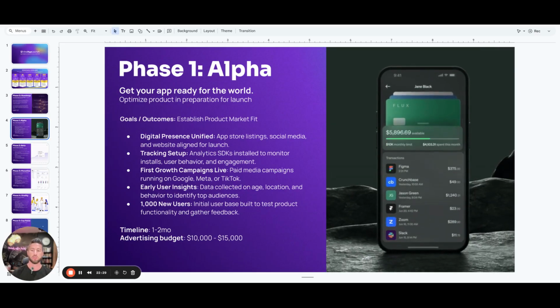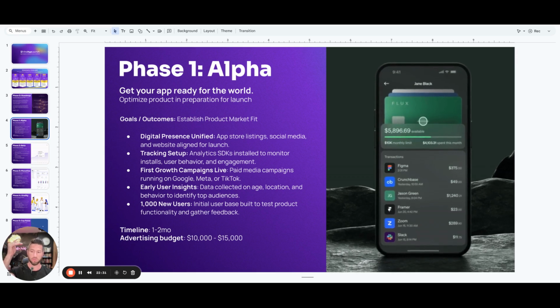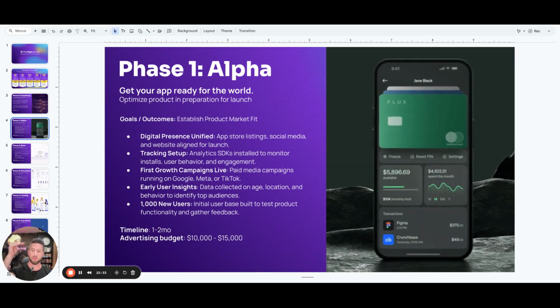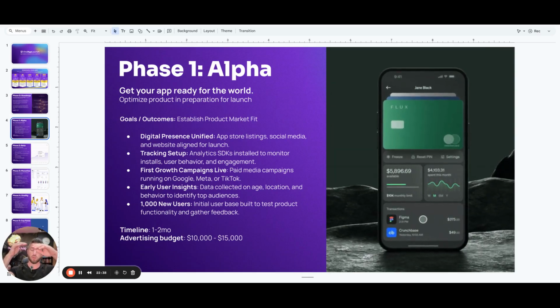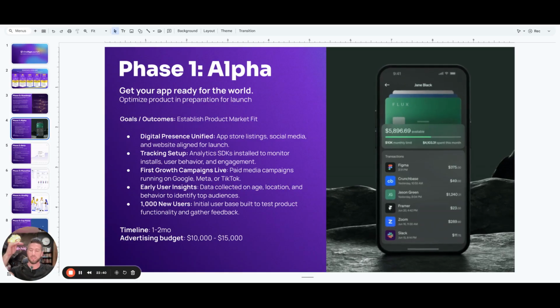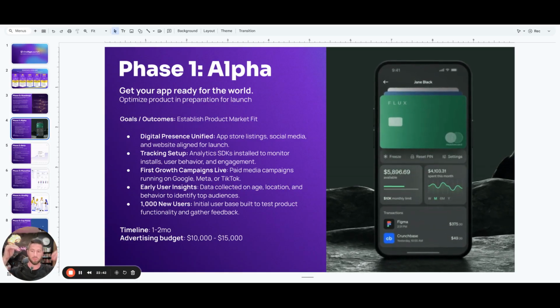It's your ASO. So the headline, or the title of your app, we call it an H1, or your header, you're going to put the name of the app, a keyword, and then the description, right? So it's going to be like Flux, personal budgeting app. Let's just say personal budgeting is the keyword that's most popular.